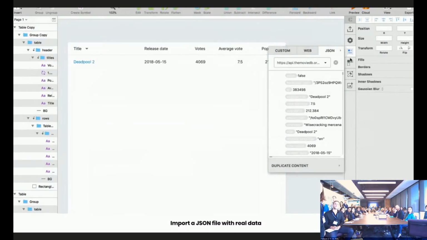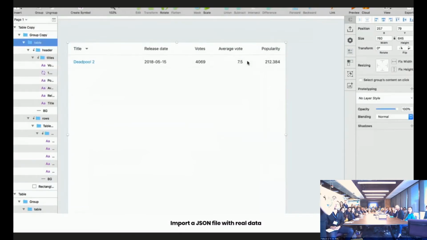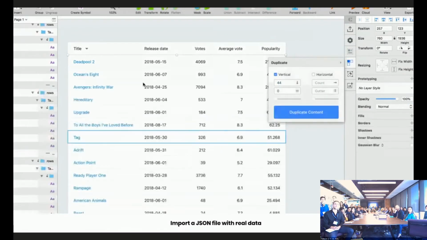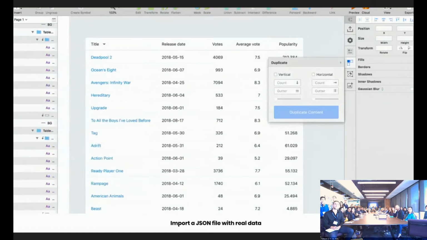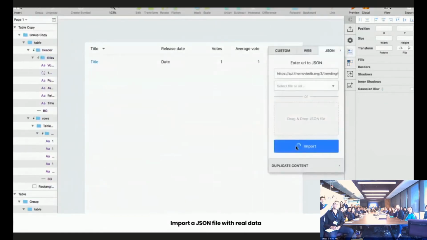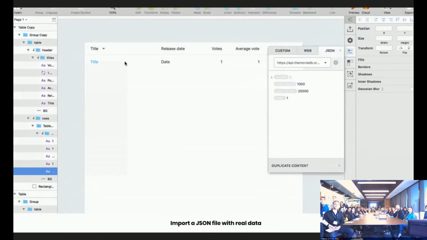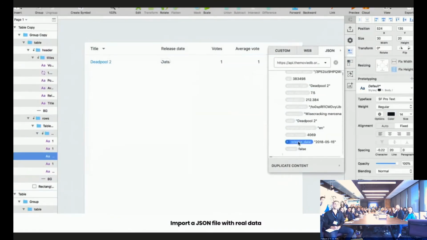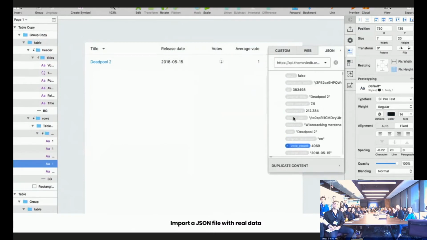And then I'll do exactly the same thing that I did before, where I just duplicate that row, and then it automatically fills in. It pulls everything from the JSON file and fills in my table, which is really nice. One other thing I'd probably do here is turn the very first row into a sketch symbol, because then if I want to change it at all, I only have to change it once. So this is a really useful tool, and it saves so much time.